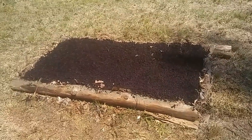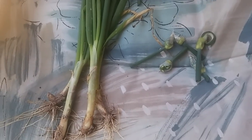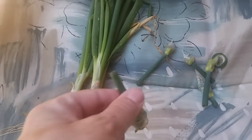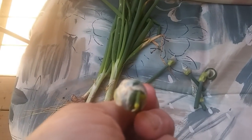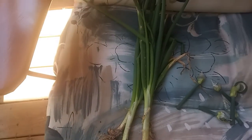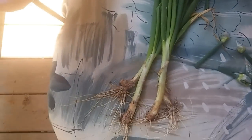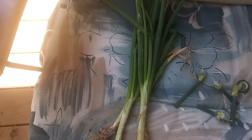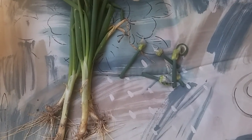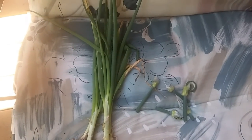I did want to show you something that Mr. Lucas gave me that may be a good thing to plant right here. He gave me winter onions — these are the tops and they are seeds. He said you can just plant these down in there and they'll just keep multiplying. You can see the tops have little seeds on them. I already ate some of the greens and they are delicious. What do you think about me planting these onions? I think they would go great — I just need to get a little bit more soil in there.